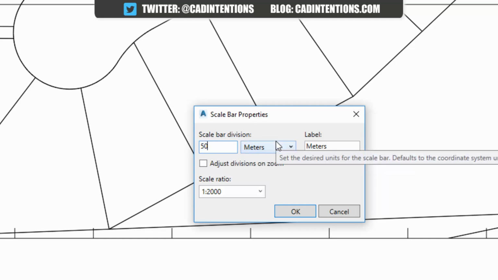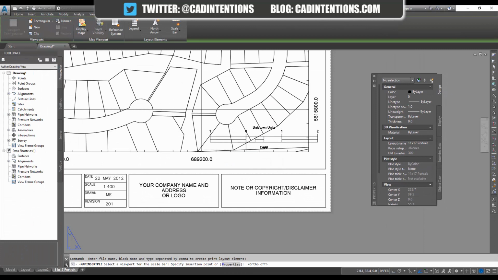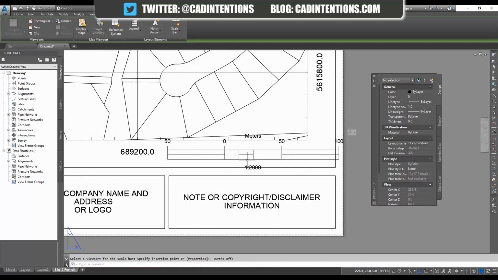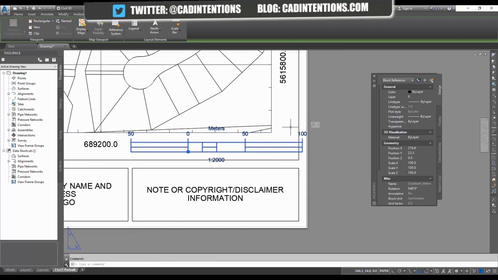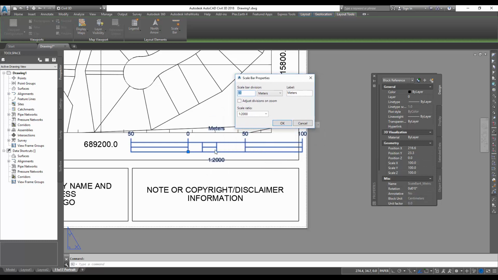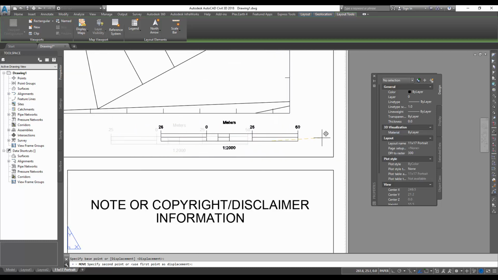I like even numbers, so I'm going to use 50. I like 25, 50, 100 typically. And I'm going to hit OK. So you can see here that that's kind of large. So I'm just going to place this down here. Now, say you don't like the spacing, you simply select your scale bar. And over here on the right, you can hit this little tool and then go to scale bar properties. By making our division smaller, say 25, we'll shrink the size of our scale bar while keeping it at the right scale. So you can see now that fits perfectly down here.